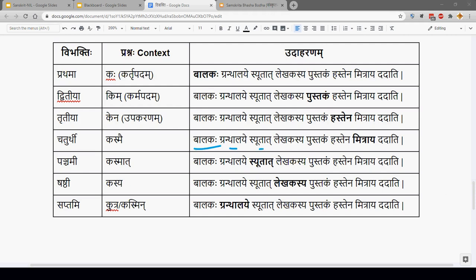For example, suppose Balaka Granthalaye Lekhakasya Pustakam Asti. Suppose this is some other word, like say Rama. Rama is the word, so he is giving it to somebody called Rama. Then the word will be different here, because Mitra word is neuter and in the fourth case ending it is Mitraya. So when the word is Rama, we cannot write Ramaya. So we should be aware of that. Every word, depending on its base and the nature of the word, the form in that particular case ending will be different. Okay. Any question?